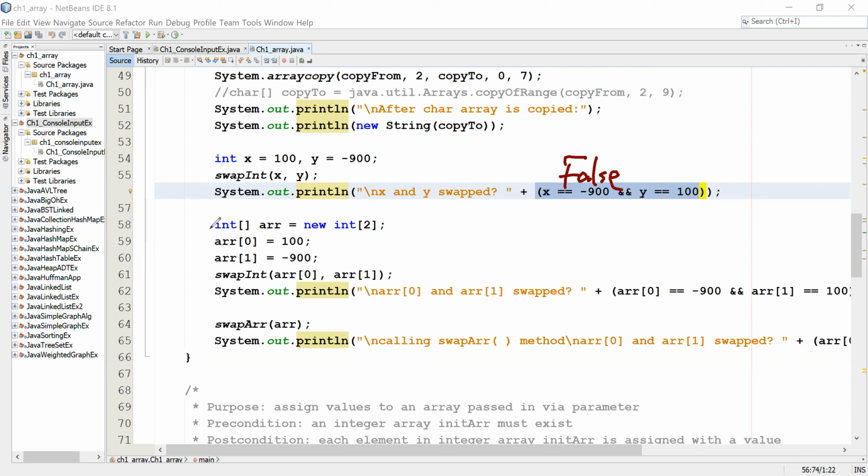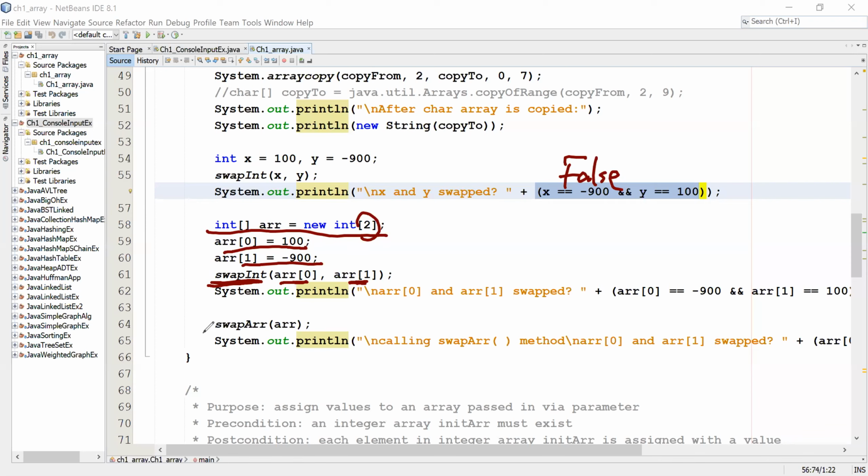Okay, next, let's see. Here we have an array. This array is very simple, just has 2 elements. The first element got 100, second element got 900. And this time I call this swap int, I pass in these 2 elements.